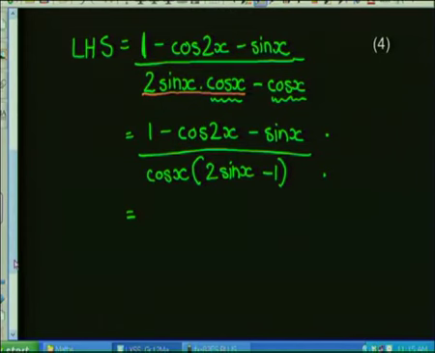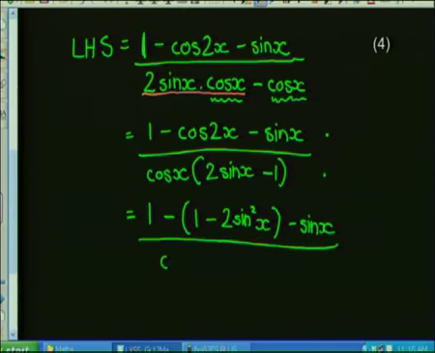So having a look at that, we can now decide that, if I want 2 sine x minus 1, this cos 2x, we are going to want to change to a 1 minus 2 sine squared x. The reason being is because we want to have sine x over cos x, so I don't want any cos's in my numerator. That is why we're not choosing the other two options. And there's nothing for us to do with the sine x, so we rewrite it and we keep our cos x times 2 sine x minus 1.